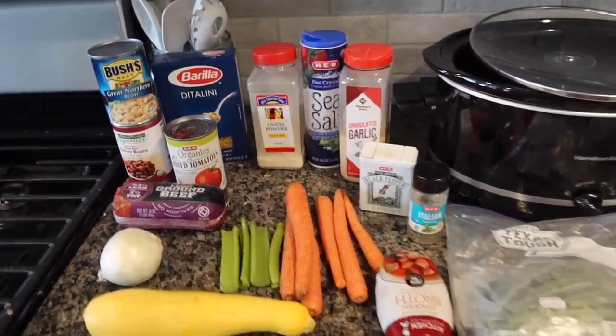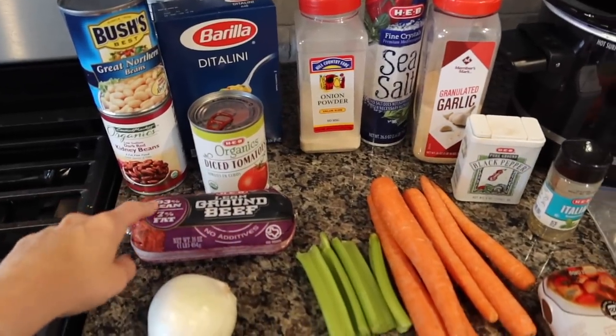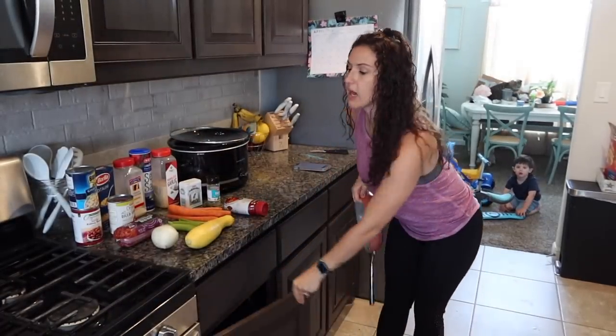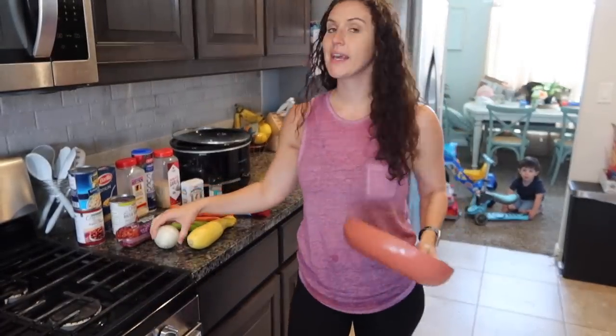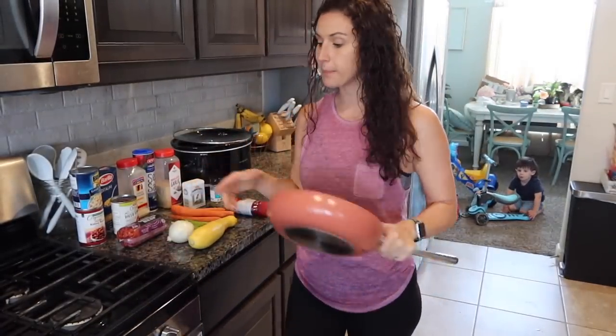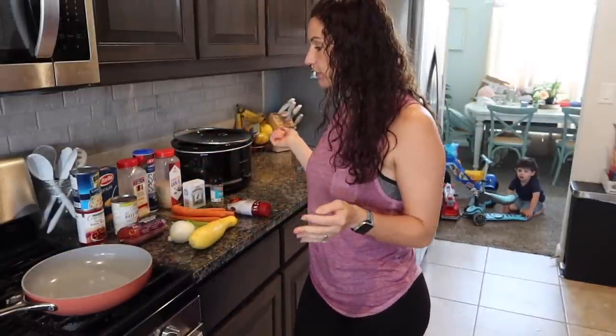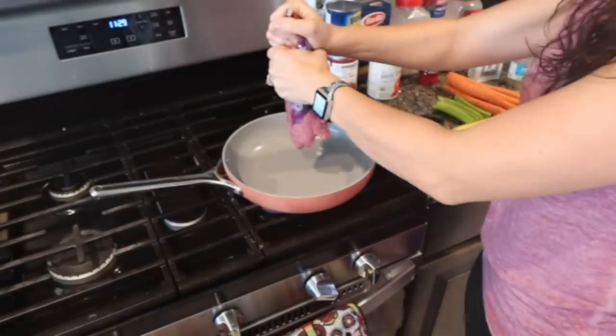We're gonna start off first by browning our beef. And while that's going, we're going to chop up our veggies. So you can either add your onion into your ground beef while it's cooking, or you can just throw it into your crock pot. It's just kind of preference. I think I'm gonna go ahead and brown mine with my meat. That way it gives it that really good flavor.